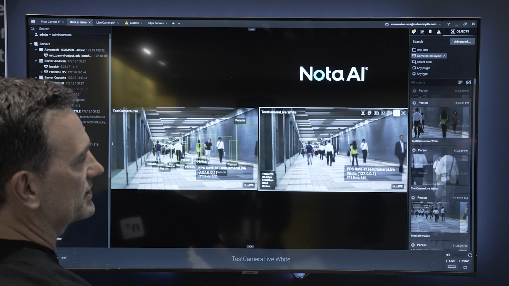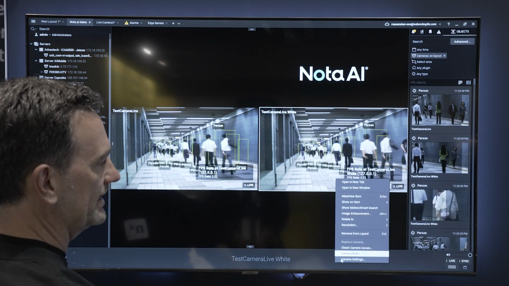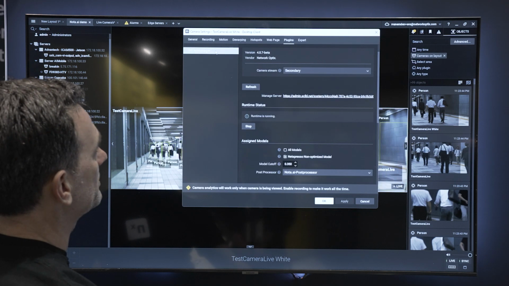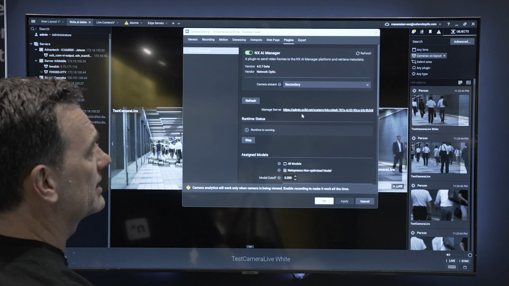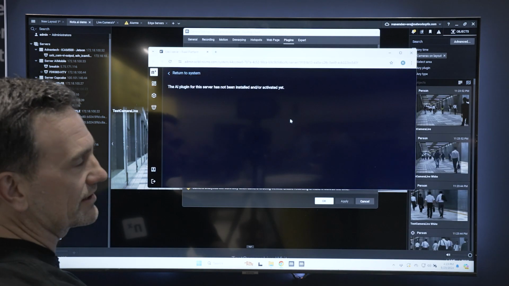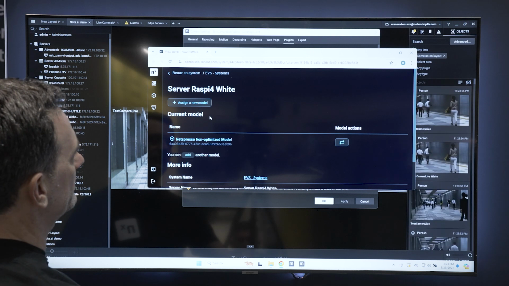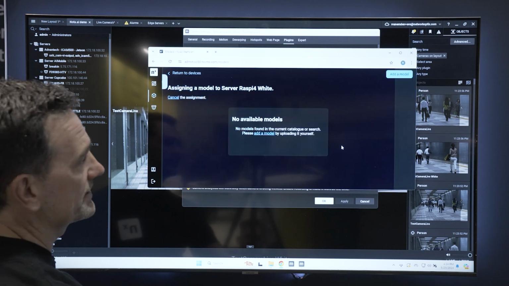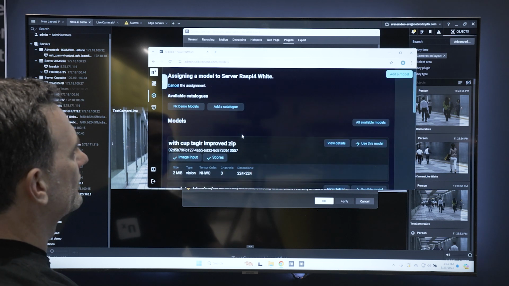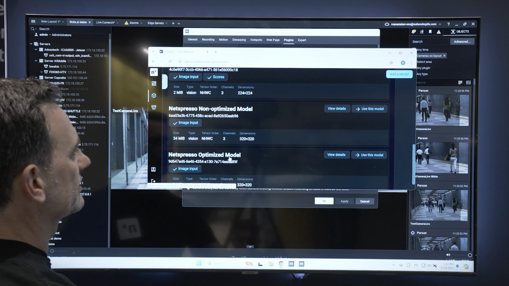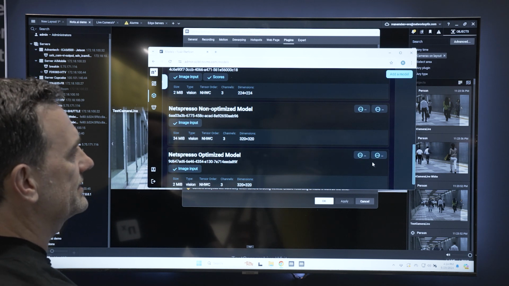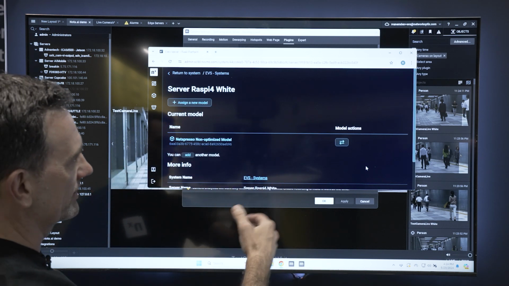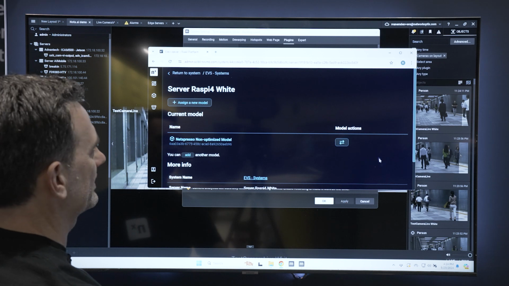So I will quickly show you how through our EVOS platform, we can easily deploy a new model to an edge device using our AI Manager plugin. In our AI Manager plugin, I can connect to my cloud API where we manage our database of AI models. Currently the non-optimized model is running on this edge device. I'm gonna switch out this model for an optimized Nespresso model. So we'll use this. By clicking this, the model is deployed to this edge device. In the same easy way, we can deploy to 10, hundreds or thousands of edge devices.